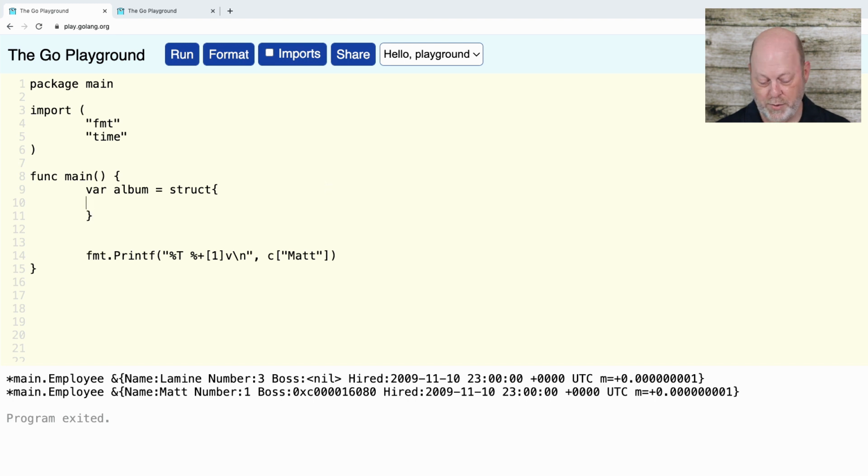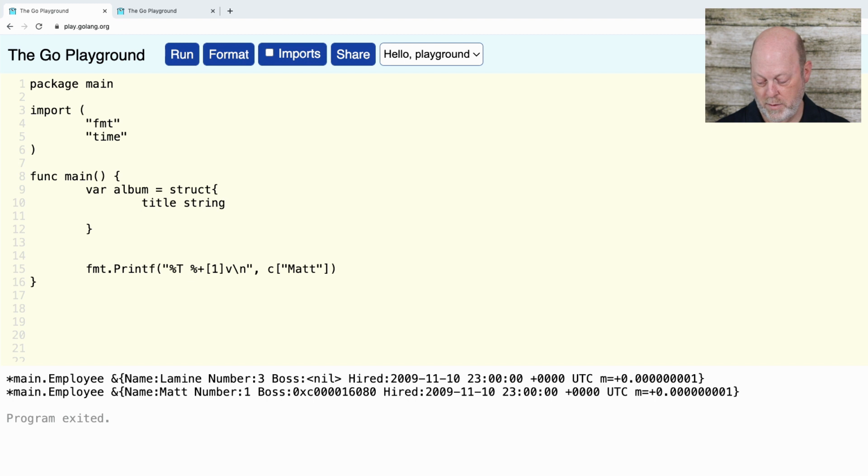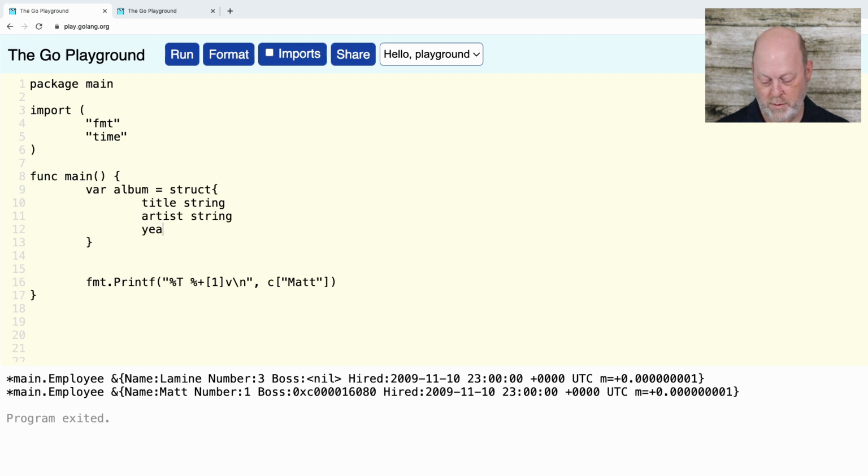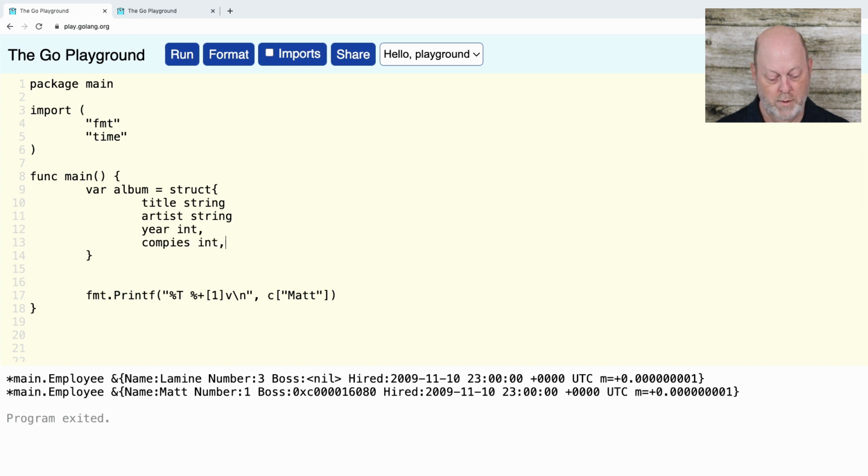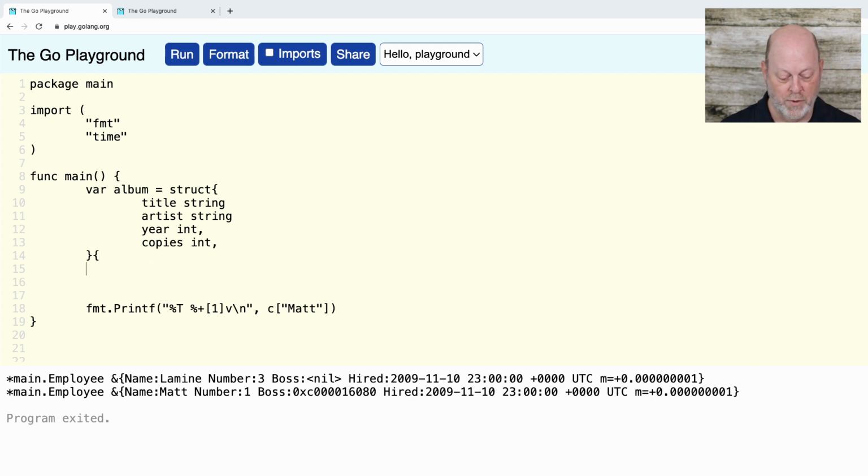And we've actually seen something like this before. Right? So album is an anonymous structure, but actually I'm going to go one step further. That what I had so far wouldn't have compiled.